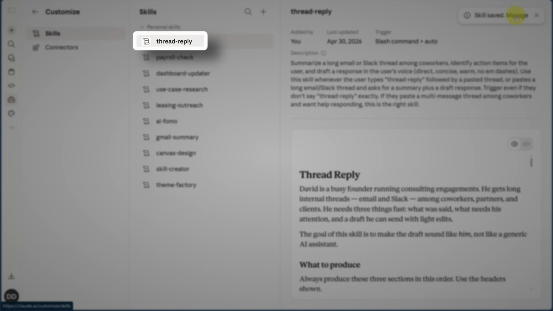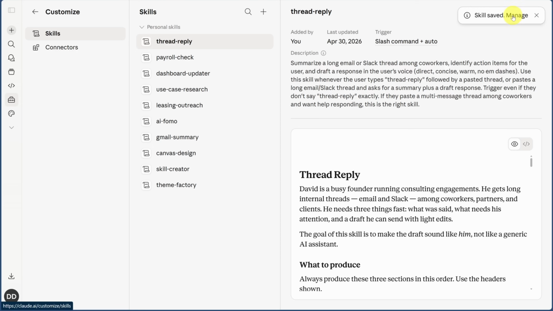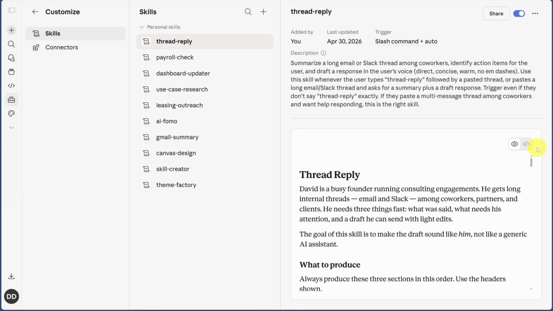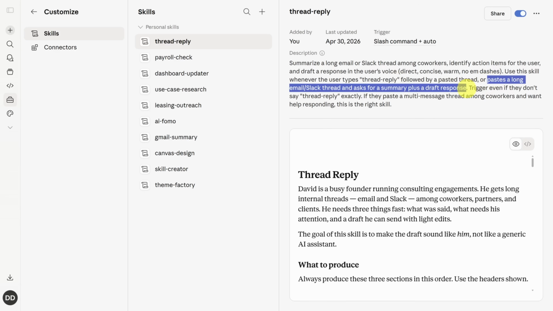Thread reply now shows up in the skills list here, and you'll see its description and the prompt down below. Now, here's a cool thing to know about skills. These prompts are super long, right? So if you have all the prompts from all the skills you have loaded in every conversation, Claude would probably get confused on what to do. That's why these prompts don't get loaded automatically. They only get loaded when a skill is triggered. And a skill is triggered in one of 2 ways. The first is when typing the skill name directly, and the second is when Claude infers from the context that it needs to be used, though the first way is definitely more reliable.